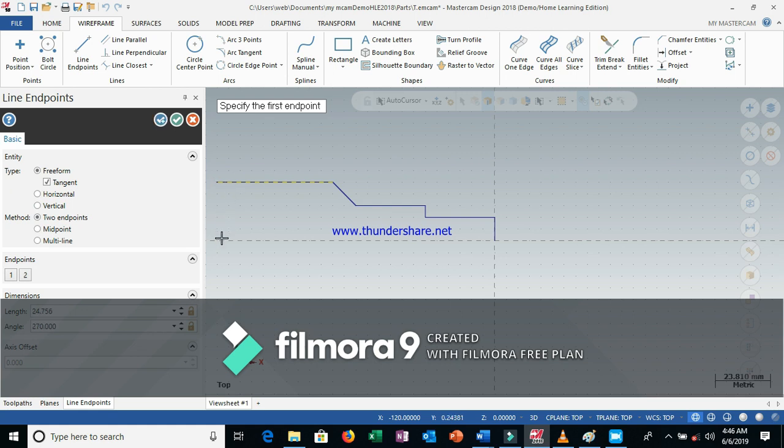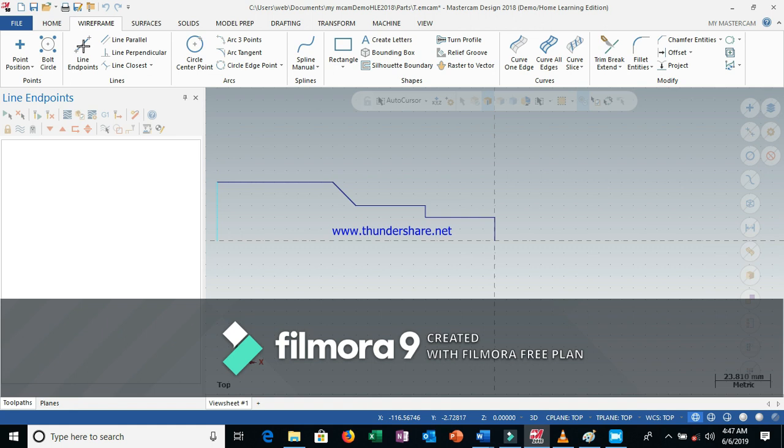For this, the length will be approximately 25 you will get, or you can click here and make it 25. It is not getting 25. Yes. Select. Okay. Next, select the line.